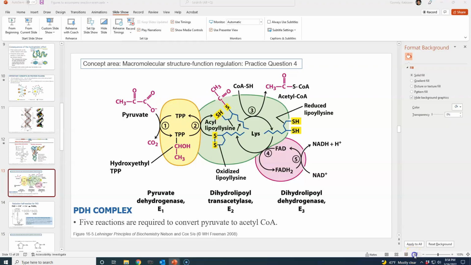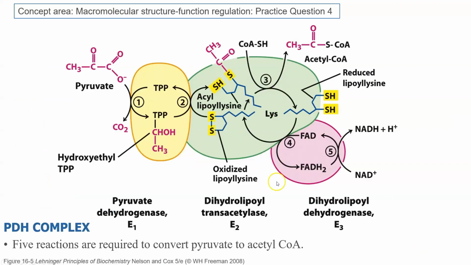I decided to use this picture because I liked it better. But the same step is right here. So the lysine is attached to this lipoamide group, and you can see right here that this ring is open and these sulfurs have hydrogens bonded to them, and there will be 2 electrons shared between the sulfur and the hydrogen. And when you go on to the next step, hydrogens and electrons are donated to FAD to form FADH2, and the consequence of this is that we close the ring. So hopefully you can see that the answer to this question is very simple. We have 2 protons and 2 electrons.